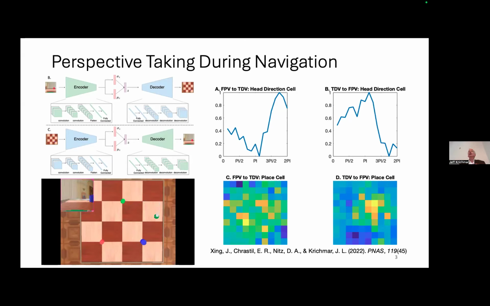And just by doing that and examining the latent variables in the autoencoder, we found place cells and head direction cells. So if you're going from the first person to the global direction, we saw really good head direction cells and things that a neurophysiologist would call a place cell, but not really sharp. If you went the other direction, you saw head direction cells that weren't as good, but you saw better place cells. So this was a really good start that actually kicked off talking with Doug and Liz's group that, hey, we should try this experimentally because there wasn't much data on it.